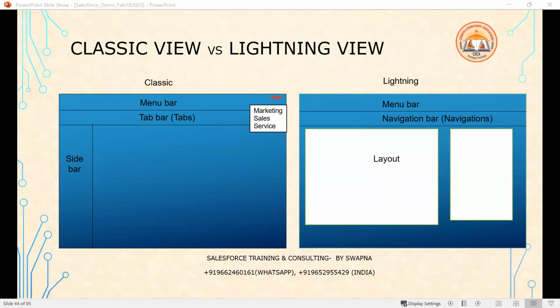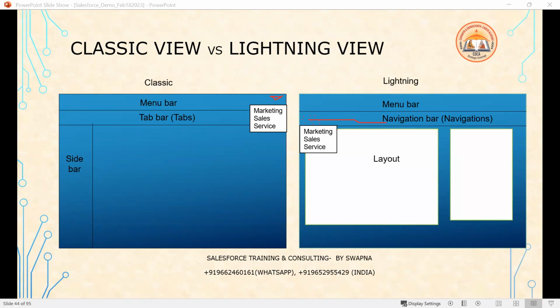Whereas in Lightning, it is on the left side of the navigation menu bar. On the navigation menu bar, we have 9 dots. If you click on those 9 dots, it will open all these applications. So let's go ahead and quickly see how classic and Lightning look.